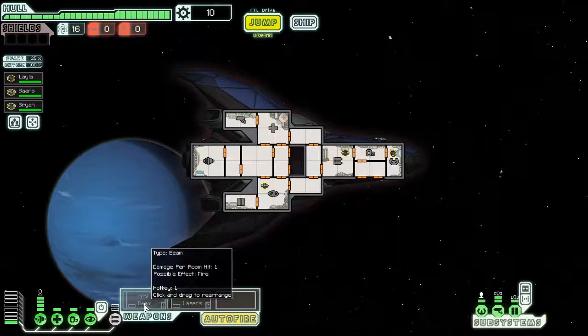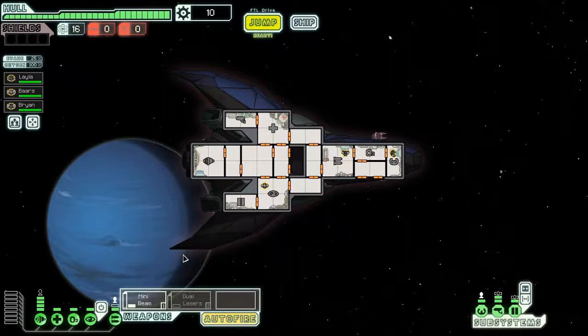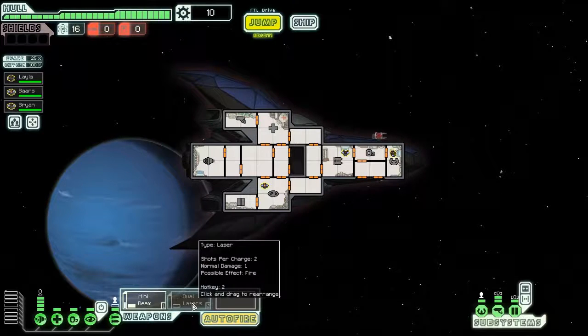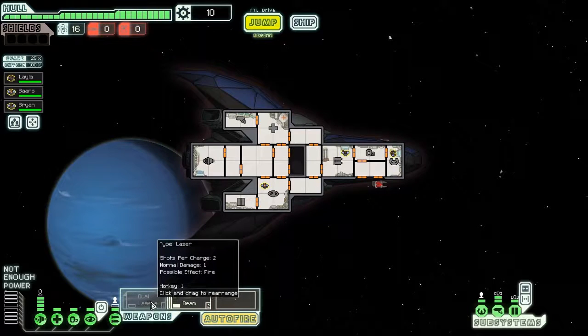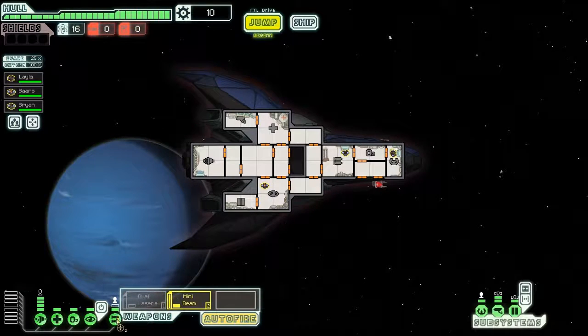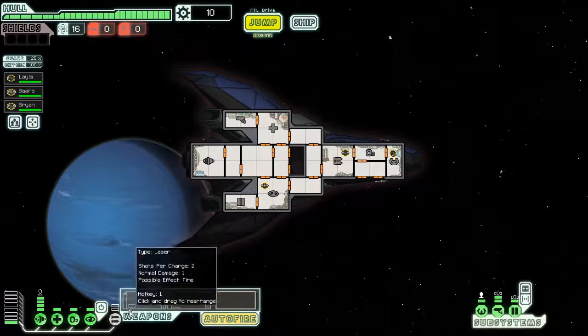The trouble is, it's only going to knock a single shield down. So we're going to have to have both, really. But for now, that'll do. So we need more power. Power is nearly... Well, what's more important here? Let's do it that way round. Let's take this off. If I take this off, it should come back onto dual lasers.